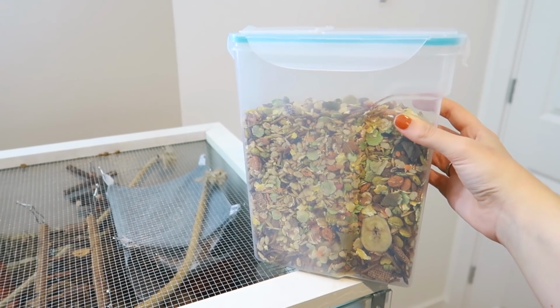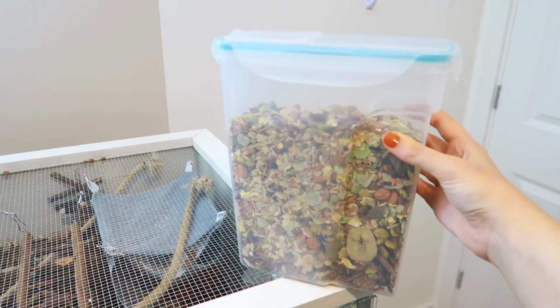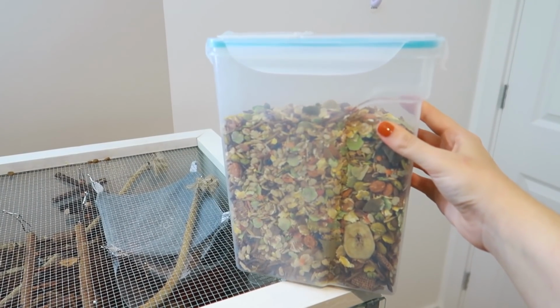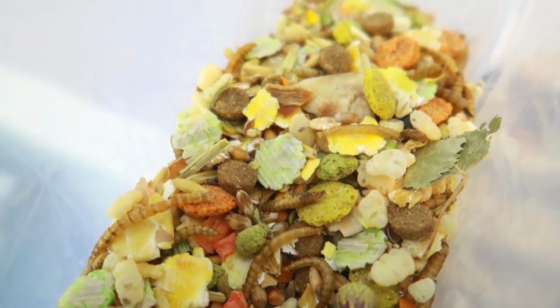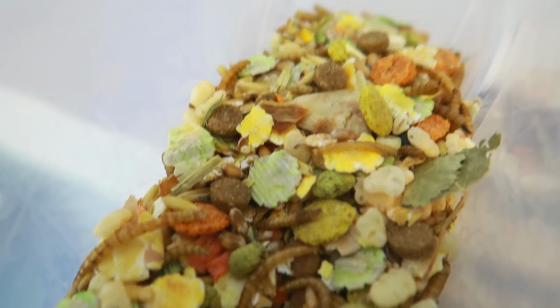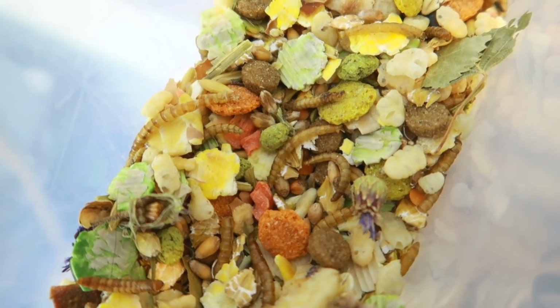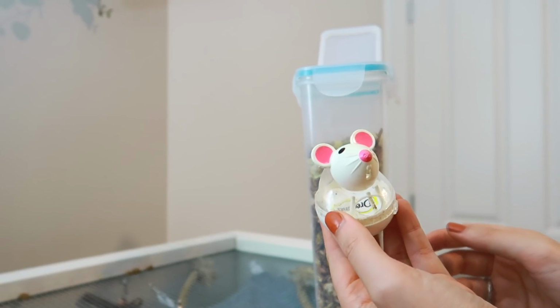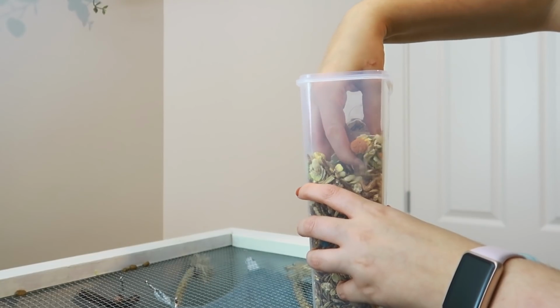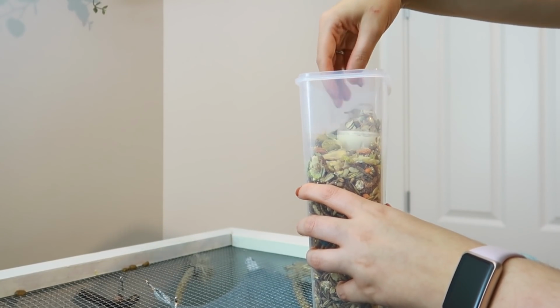So for the mice, they do get fed a mix as their main food. And I get so many questions asking me to show you how to make your own mouse food, and I'm not going to do that at this current time, just because, as I'm sure you're aware, there's not much information out there on mouse diet or making your own mouse foods, and I don't feel 100% confident with people copying what I'm doing whilst I'm still trying to figure that out, so I hope that makes sense.